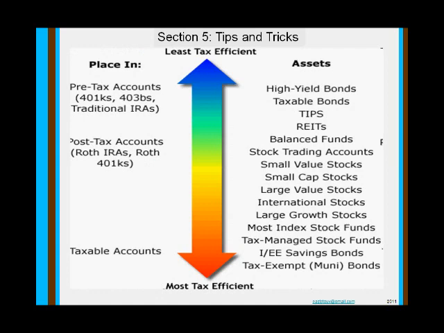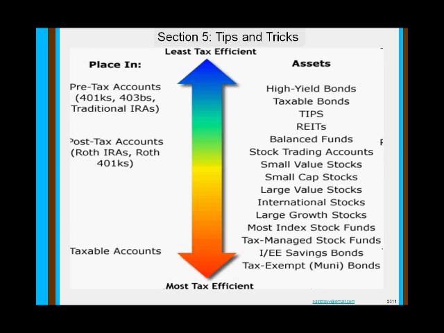Here's a handy chart that I can email you, or you can find if you search around on the internet. Investments that have high yields, such as a high-yield bond or a stock that pays a fat dividend, are great to have in tax-advantaged accounts because you don't have to pay the taxes on that income until you withdraw the money after age 65. I own stocks and some mutual funds in my IRA, and I have index ETFs in my brokerage account. I think this is a good balance.